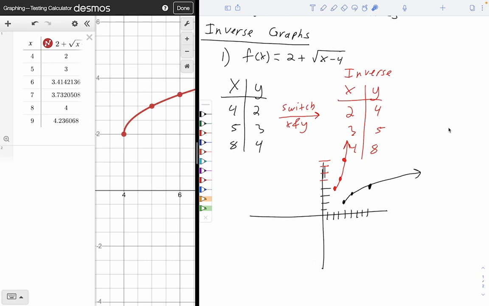So we have graphed the original graph and we've graphed the inverse graph. Any questions about that? All right, so again, you just type the equation in, get 3 points, graph it, switch the values for the inverse points, graph that. I plan to only do one of these, so if you have any questions about this, now's the time to ask. Because the next type of question is a little bit harder.